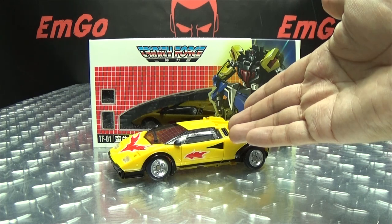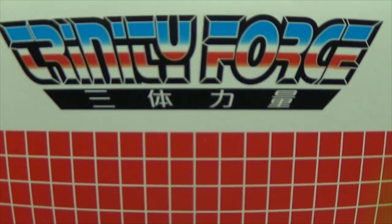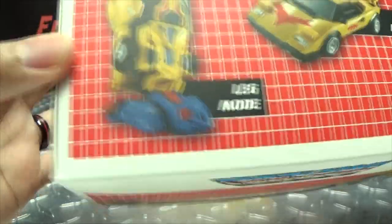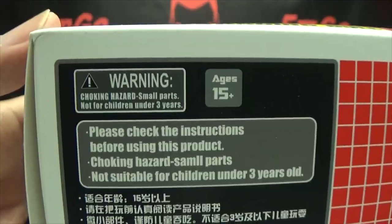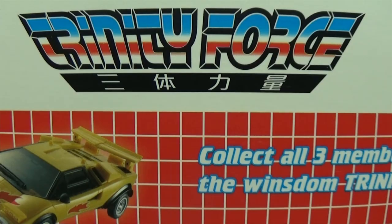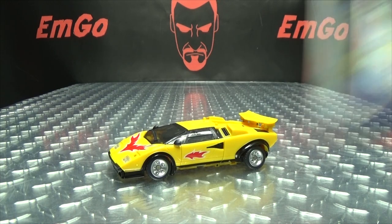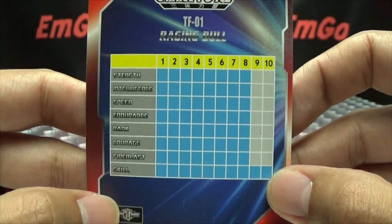So here we are, and there he is. First and foremost, as always, we'll take a quick look at the packaging. Very G2-style packaging here — they have a nice image of Raging Bull. His name is Raging Bull, he's part of the TRINITY FORCE! On the sides of the box we have Raging Bull, on the top: LEGO model, car model, robot model. On the bottom of the box, just warnings. On the back of the box, we have more obligatory product shots, and 'collect all three members to combine the TRINITY FORCE!' You also have tech specs. Also included is the collector's card with that same piece of artwork and the tech specs on the back.